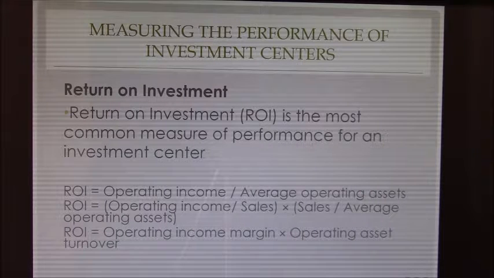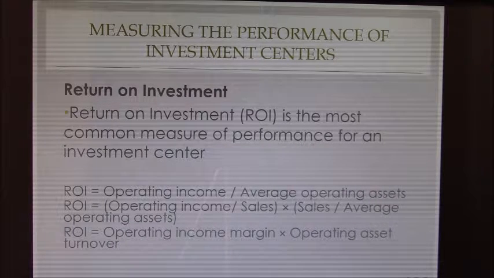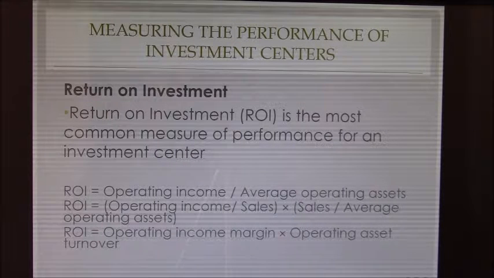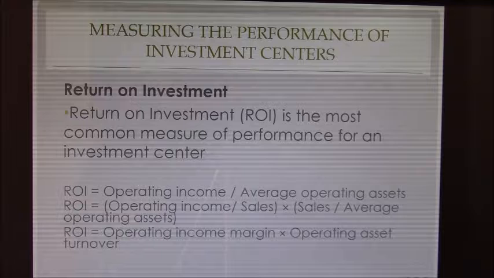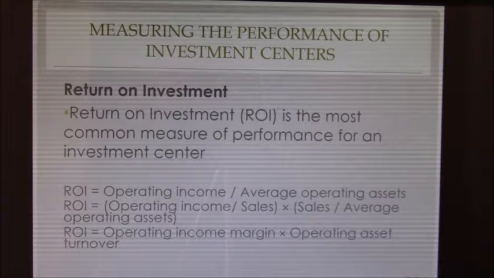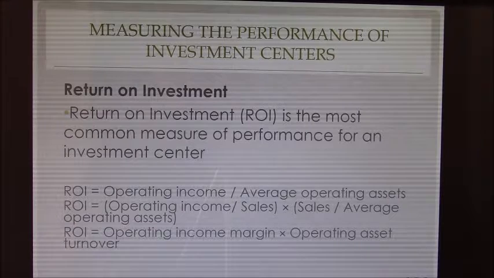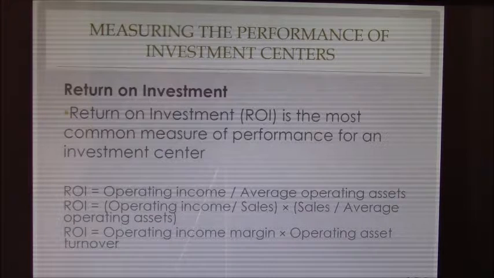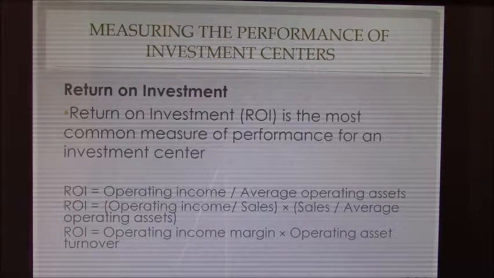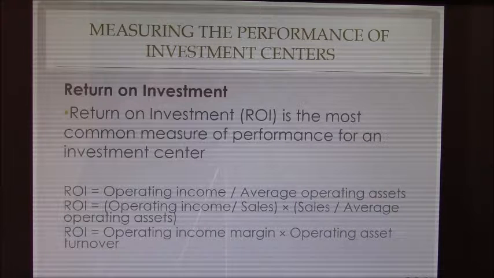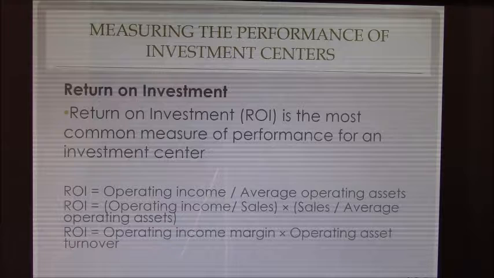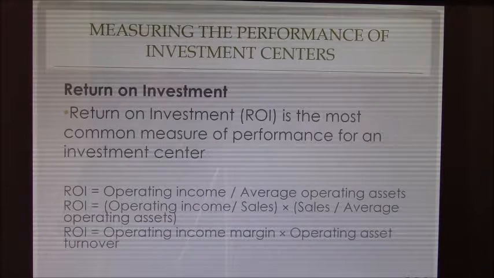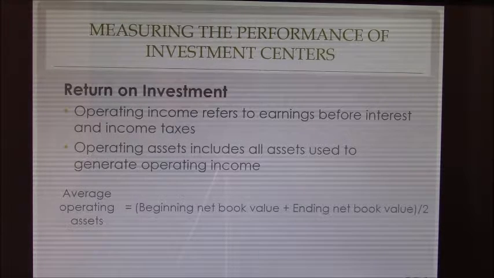So the performance measures that we use to compare typically tend to be things you've probably heard of before. So return on investment is one. So let's talk about return on investment. Return on investment, operating income divided by average operating assets, right? So pretty simple. You can do it by margin. But typically it's going to be your return on investment is the most common measure.